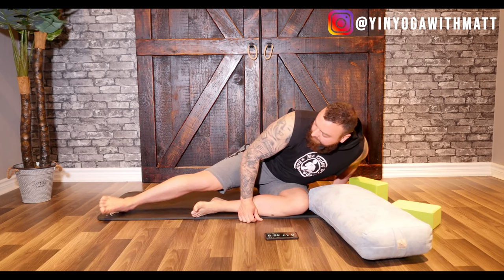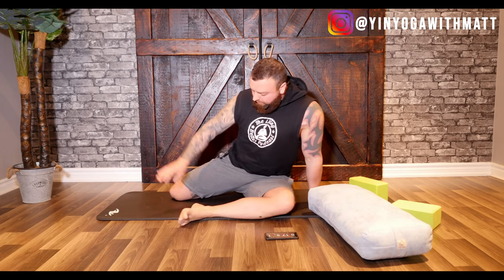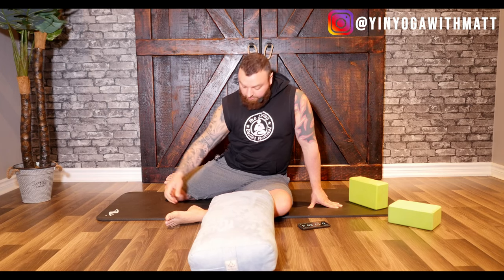And we're going to slowly bring the left leg in to a 90 degree angle towards the front of your mat. And then we're going to roll on the left hip and move our right leg to a 90 degree angle towards the back of your mat, exactly like I'm doing right now. And we're going to lower ourselves down into deer pose.